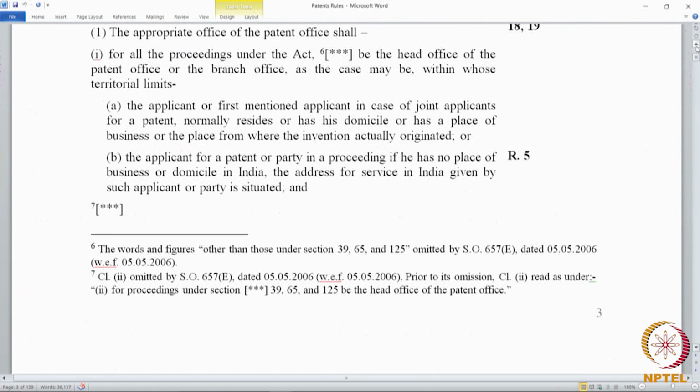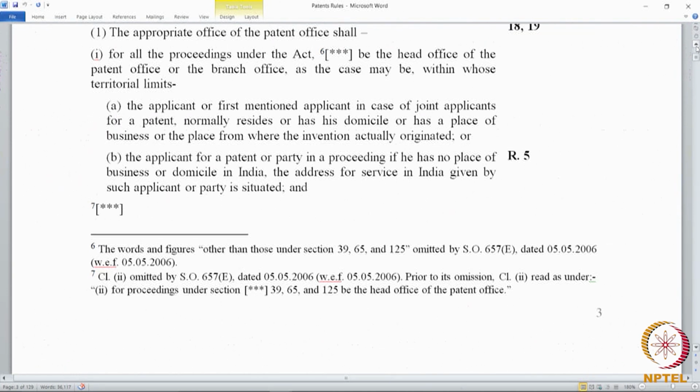This came in 2013. Before 2013 there were some cases where an applicant would file a parent application in one office and choose to file a divisional in an entirely different office. So, this addresses that issue. 4.5 all further applications referred to in section 16 of the Act filed in an office other than the appropriate office of the first mentioned application before the commencement of the Patents Act 2012 shall be transferred to the appropriate office of the first mentioned application, which means the patent office acknowledges that there was a problem.